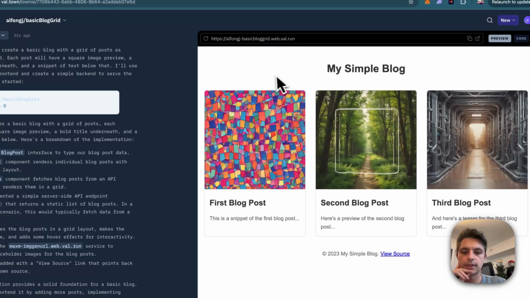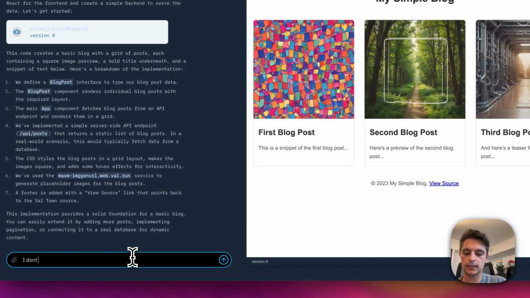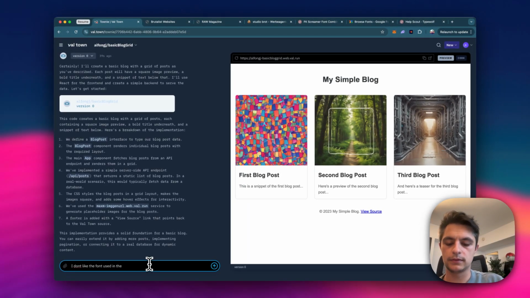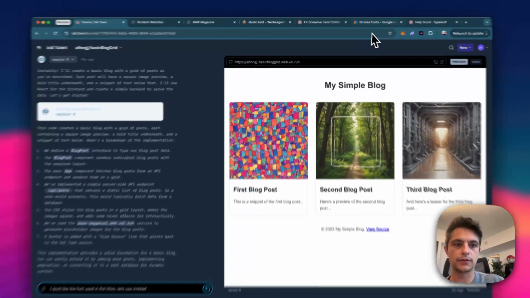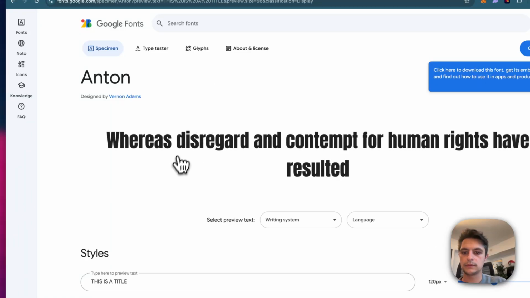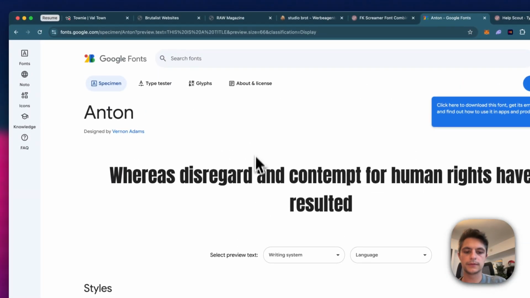The first thing I'm going to change is the style. I don't like the font used in the titles. Let's use instead, and I found this font before that I like, Anton in regular 400.